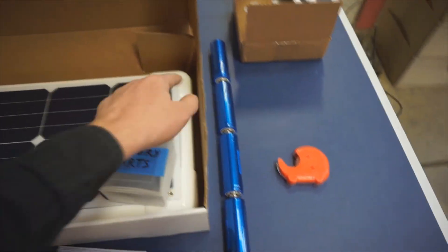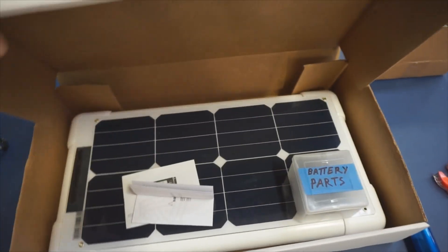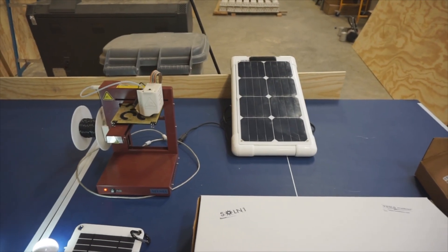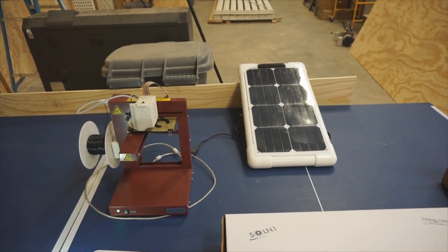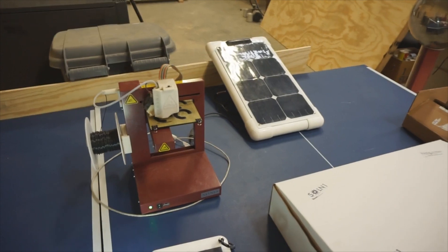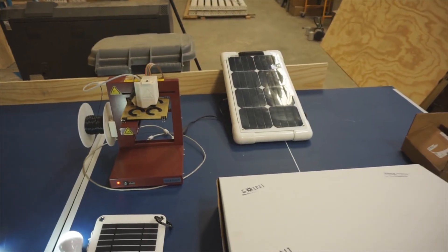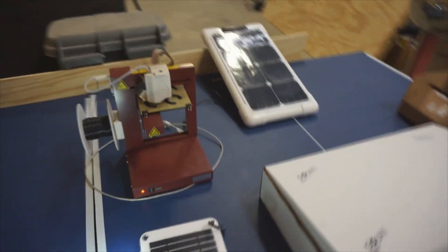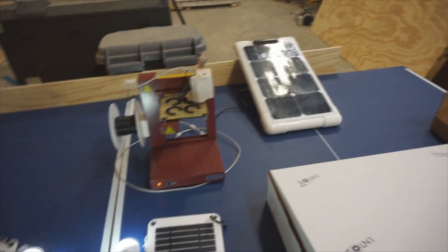All you're going to have to do is connect the batteries and slide them down the tubes. Before we go over that, I want to give an update and mention something I'm pretty excited about: this 3D printer is being powered by the Solon 1 25 back here and is printing parts for another Solon 1 25. I set this up to test the 3D printer on the Solon 1 25 - it works fine, pulls about 100 watts, which is no problem. That would run this printer for approximately two hours, giving me the ability to go on-site to areas with no grid power and 3D print, which I can actually use in my day job.